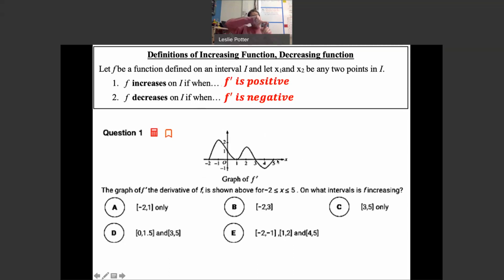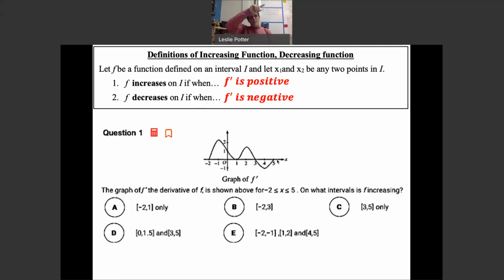So if we think about when a function is increasing and when a function decreases, and then maybe it increases again, and then maybe it decreases again, when it switches from increasing to decreasing, that's where we found that hill or that valley, and we know those are critical points. And so we know at the critical points, the derivative is 0.